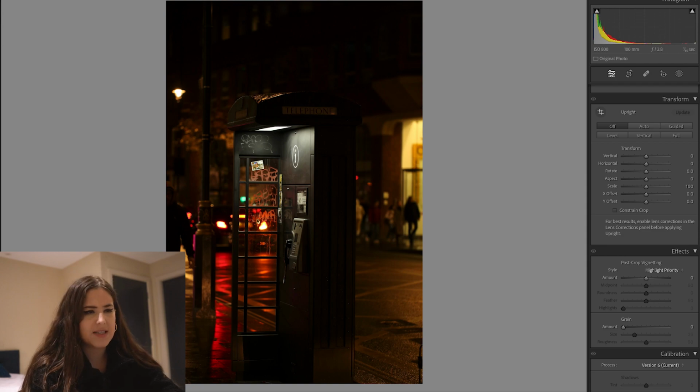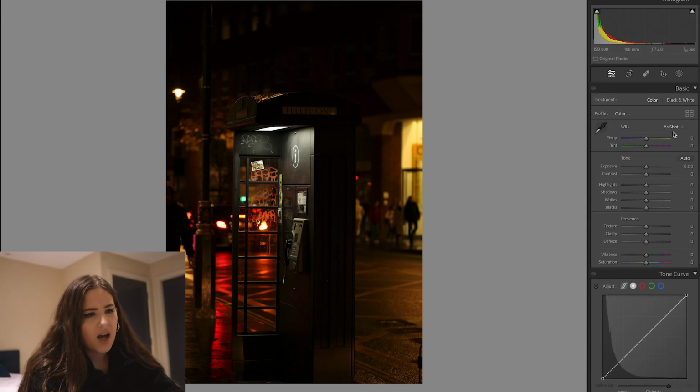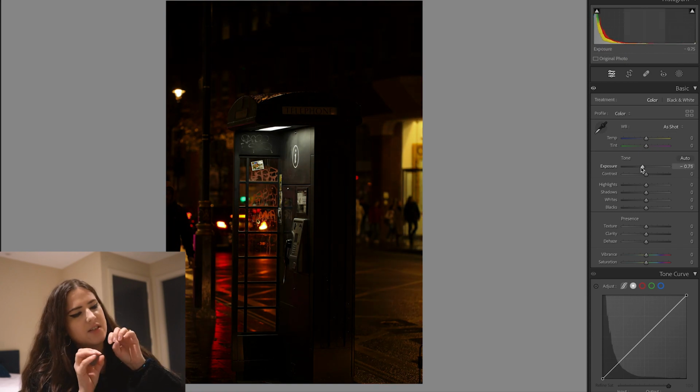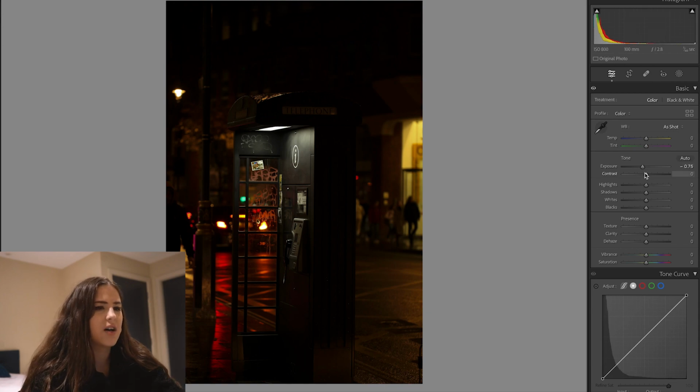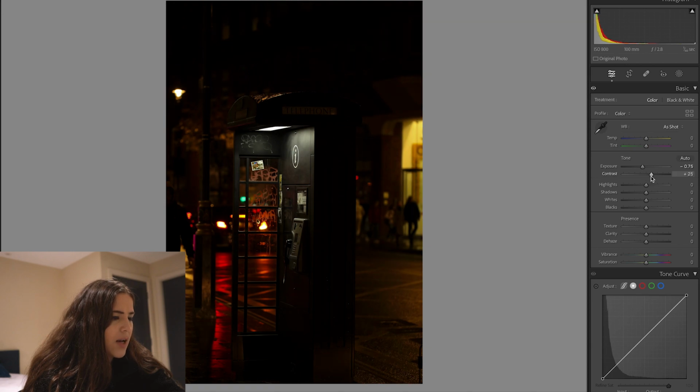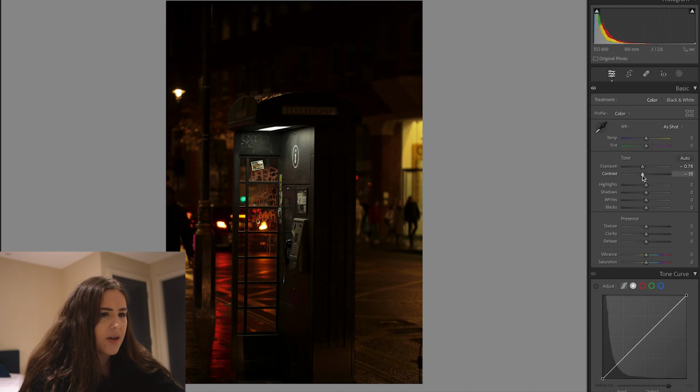So we'll start with the basic settings. I'm going to adjust the exposure a bit. I'm going to turn it down just because I want to have this atmospheric shot. Then the contrast, I don't think I'm going to play too much with the contrast, just a tiny bit.